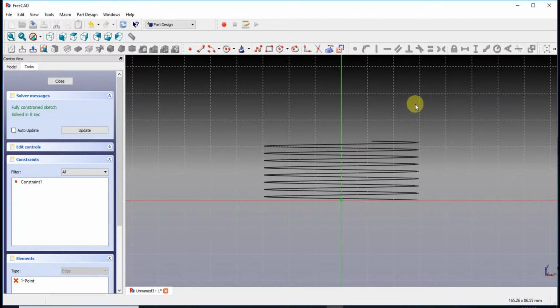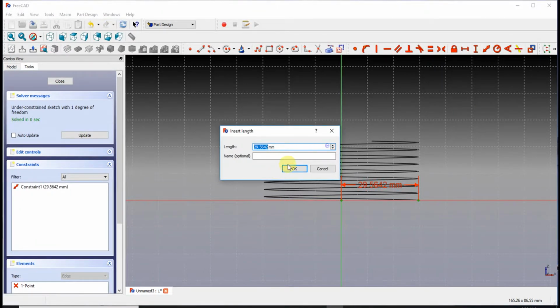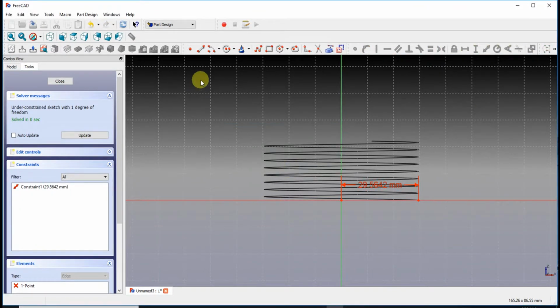No, I was wrong. I wanted to keep the distance, and I want to make the dot. Okay, there it is. By the way, if you make a mistake, you can hit this back arrow here. Don't hit it too many times though, because it might mess you up. Just hit it once. Okay.